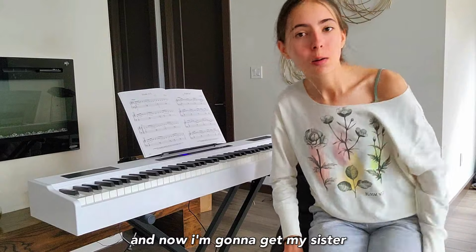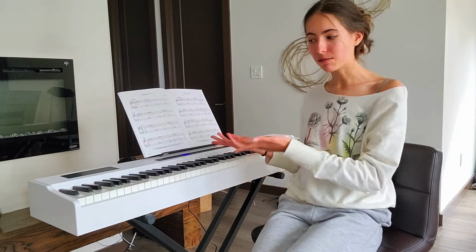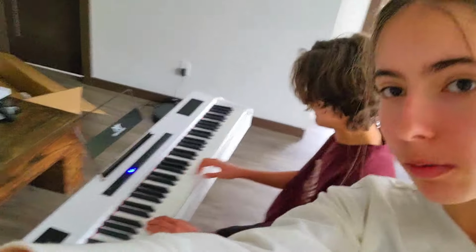And now I'm gonna get my sister and she is gonna use her skills on this piano so you can see how a more advanced player sounds when playing this. Adela! Adela's here and she's gonna show you guys how the pros do it.